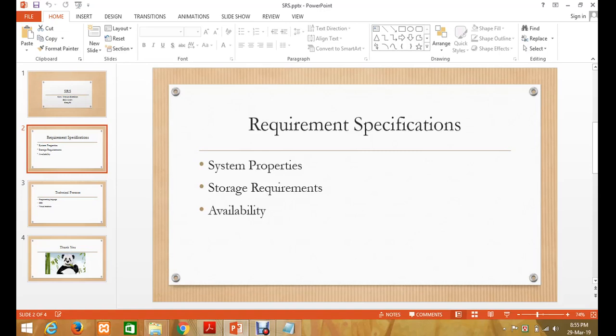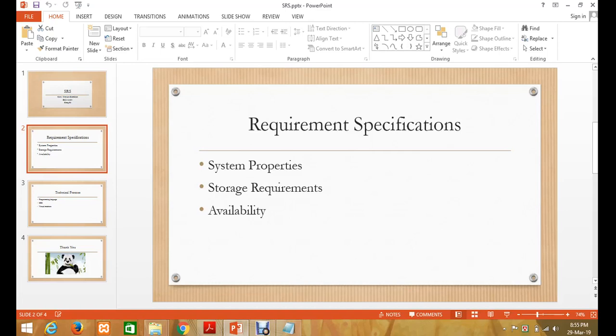The second one is storage requirement. The application will run on a DigitalOcean server, where memory, virtual CPU, and SSD transfer are used. Accessibility: here we are stating who can access this application. The system is accessible from mobile, desktop, and laptop devices. User privilege and access management guidelines will be added in the documentation.